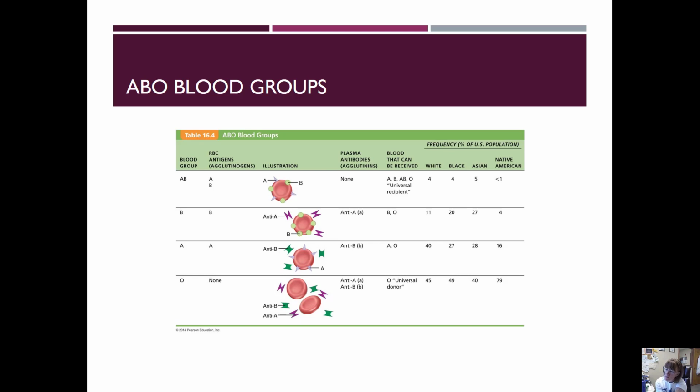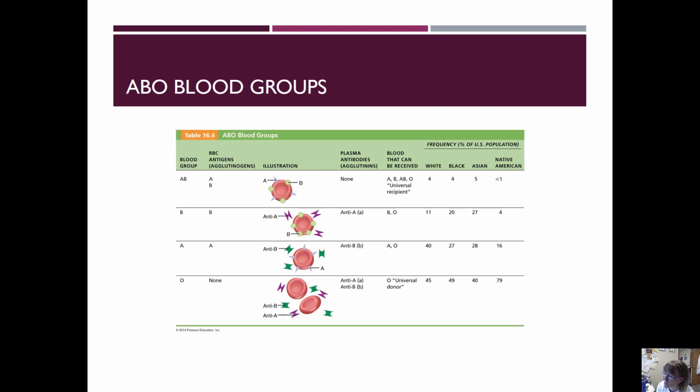So what that does genetically is give us the opportunity to have no surface antigens of the ABO type. There are other antigens on the surface, but the most problematic for rejection or transplant mismatch or transfusion mismatch is the ABO group that Landsteiner came up with back in the 40s, I believe. So you can be type A with the A antigens on the surface, type B with the B antigens on the surface, or type AB because it's codominance. Both the A and the B alleles will be equally expressed, so you will have just as many pokey things as little circles on the surface of your red blood cells.